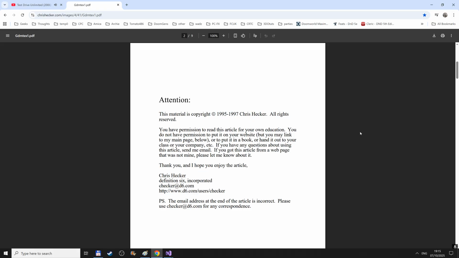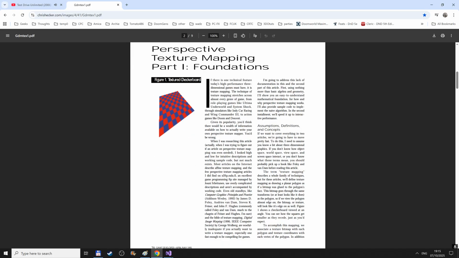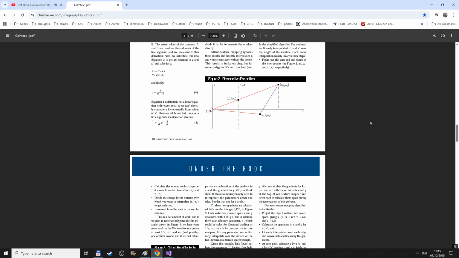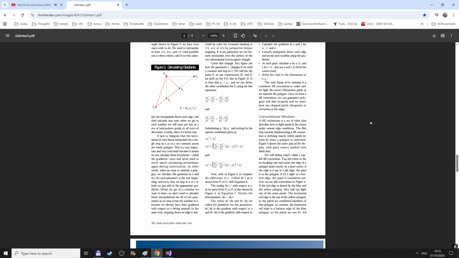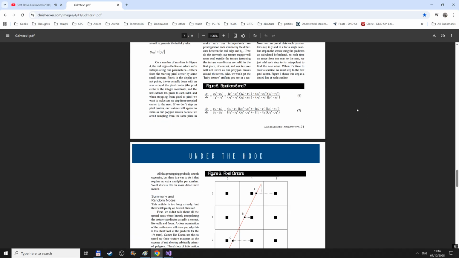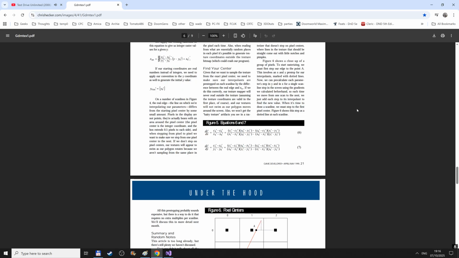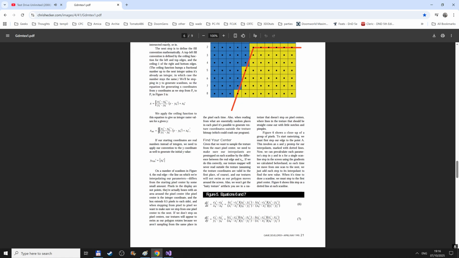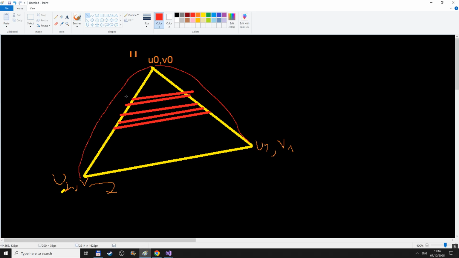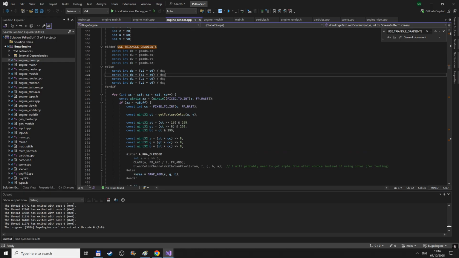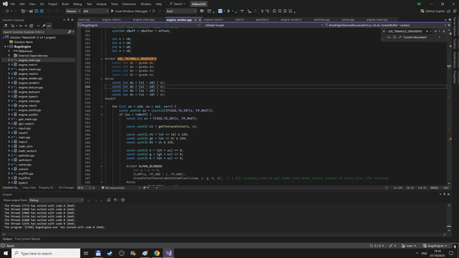Because of a classic article by Chris, he also talks about perspective correction, which I have not done. And there are things I could study here to make it more proper, because there are some issues with sub-pixel accuracy that I'm still... He figured out, I mean, it might have been known, that for every scan line, what I do here, these values are the same.